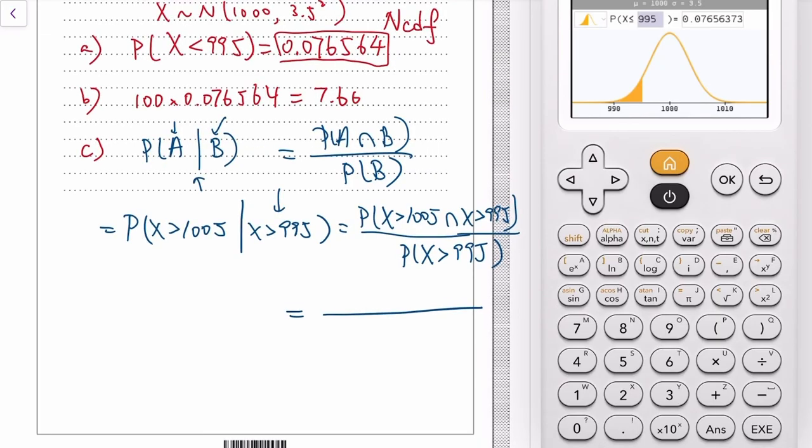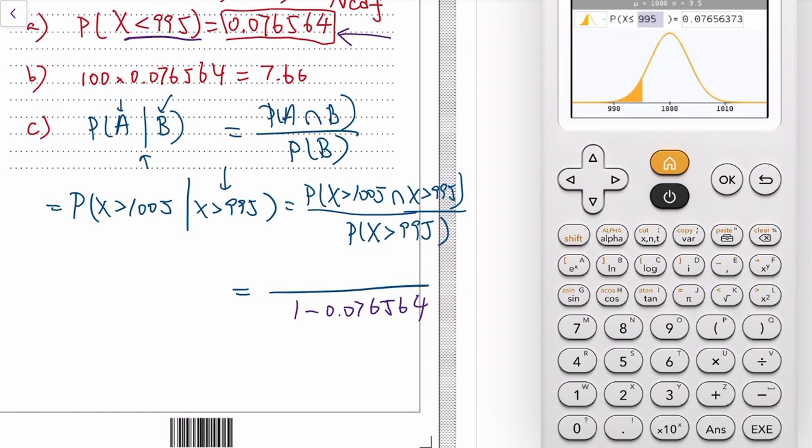Now the probability that it was less than 995 was this. So the probability that x is bigger than 995 is simply 1 minus that. Again, for continuous distribution such as normal, the equal doesn't matter, because the probability that x equals exactly 995 is 0. But for binomial, which is discrete, it would matter. It would not be 0, the probability of x equal to a certain number. Now here, the intersection sign means and.